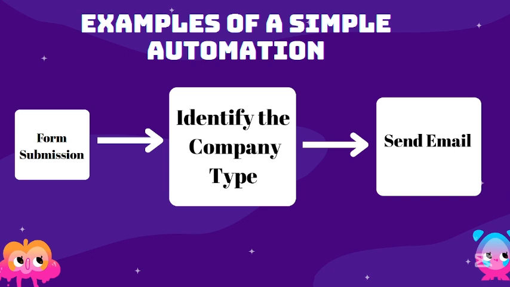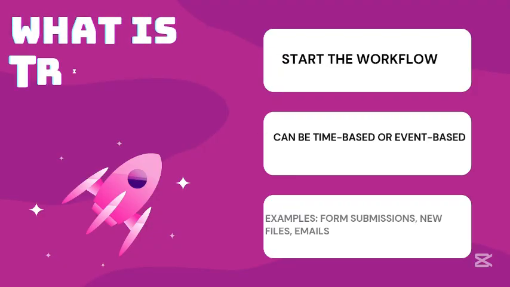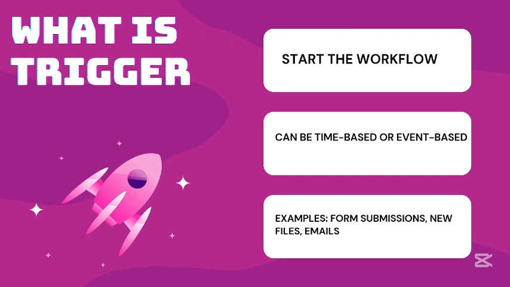Before building your first workflow, you have to understand some important core concepts, because these core concepts are going to set you up on how you're actually going to build this AI automation agent, how you're going to go about it. The first one I'm going to explain today is called the trigger. What exactly is a trigger? A trigger is what starts an automation. From the example I mentioned earlier, the trigger was the form submission. So when drawing out this automation, the trigger is not going to have an entry arrow, only an exit arrow.